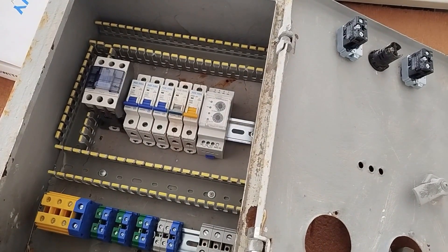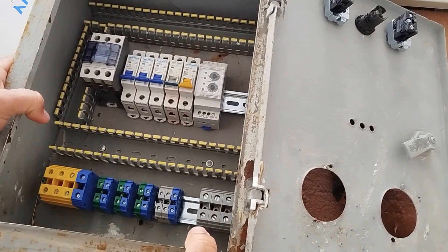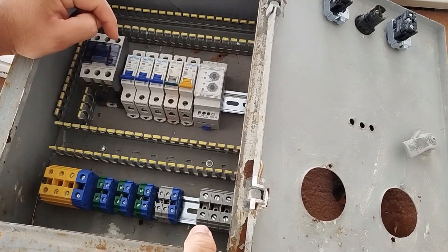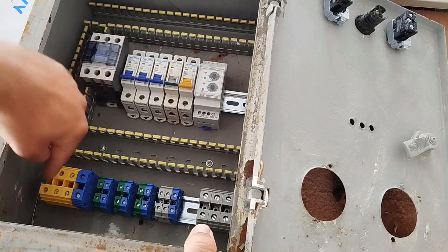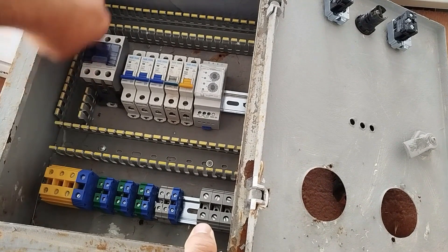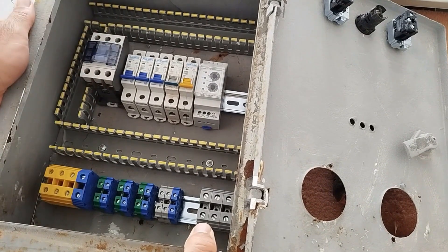In this section below, you can see the input and output terminals. These four terminals are for the three-phase power input and neutral to the electrical panel, meaning the main power — which is the city power — is connected to these four terminals and exits from them to connect to the contactor input.